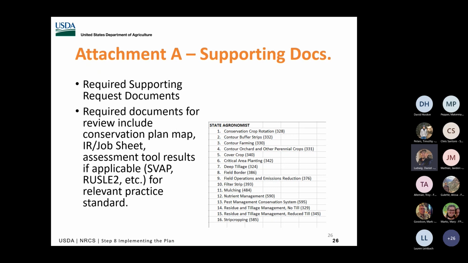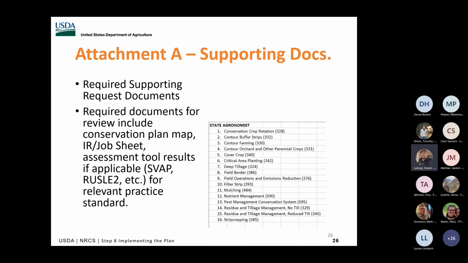So some of your supporting documents, as I mentioned before, it doesn't hurt to repeat the important stuff, but again, you have to have these supporting documents. Required documents can include, at the basic level, at least the IR job sheet and a conservation plan map.